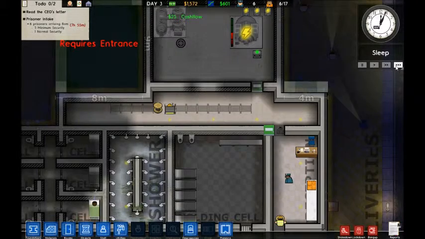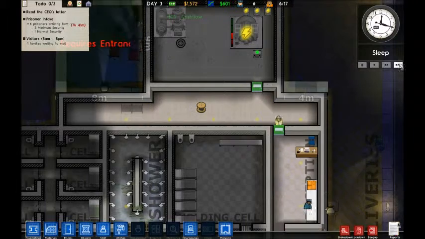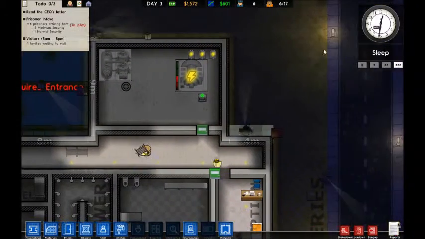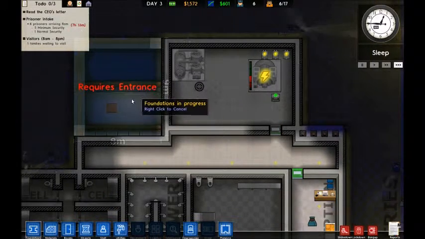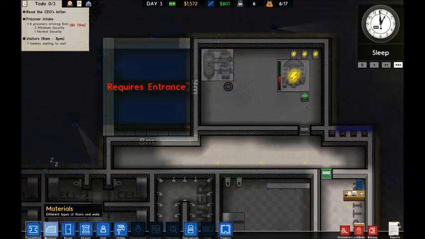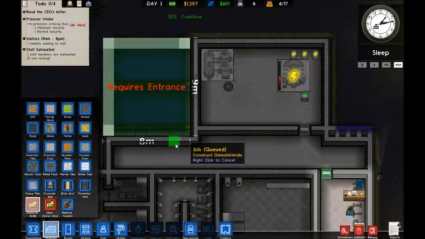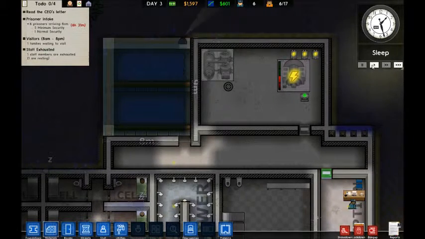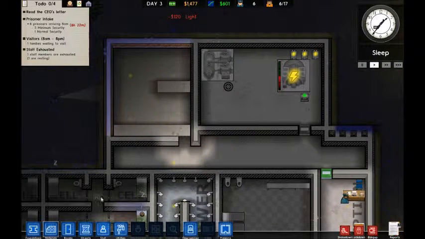Building. Okay, now, why does it say requires entrance? I think it stops building because it says requires entrance, but does it really require an entrance? It's going to be connected to the building. See if that will do it. No. Oh, there it goes. Now finished. Okay, well.